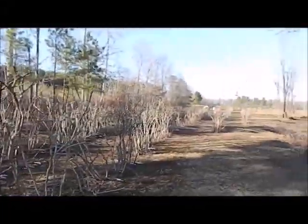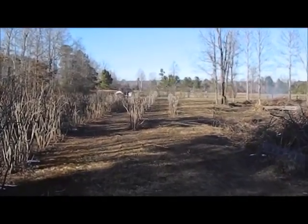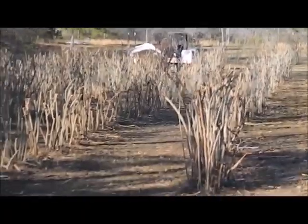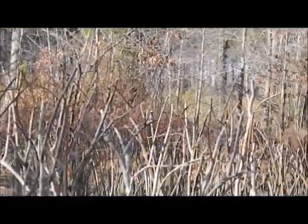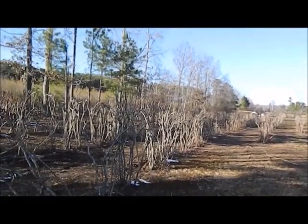These are the plants on the video. Now what I want to show you is what I did to the remaining orchard. As you can see, this orchard holds quite a few blueberry plants — 500 is what I counted. I purchased a handheld chainsaw and some electronic pruning shears and cut the plants back. Rule of thumb is you don't cut blueberry plants back over 25% because you put the plants into a dormant state. Right now they're dormant — it's January 24th — so I'm not worried about that.